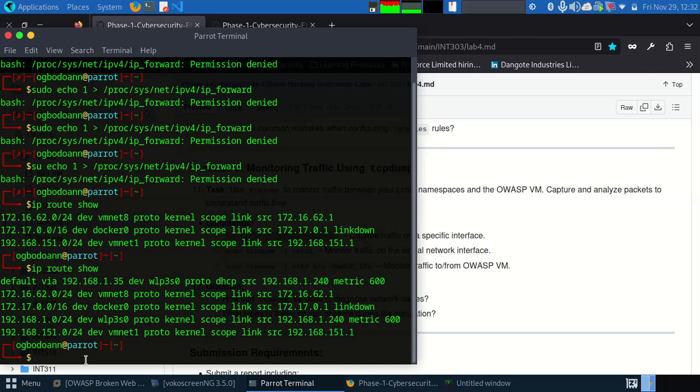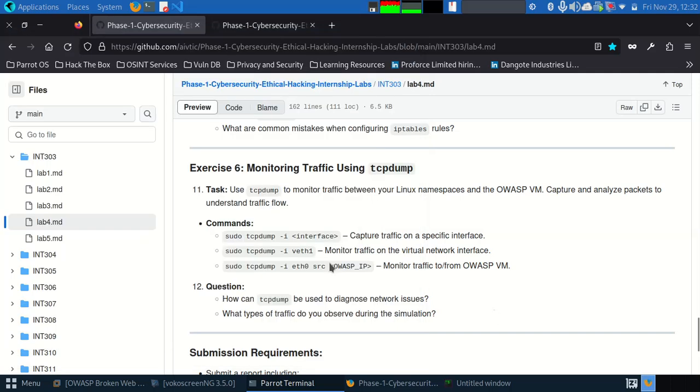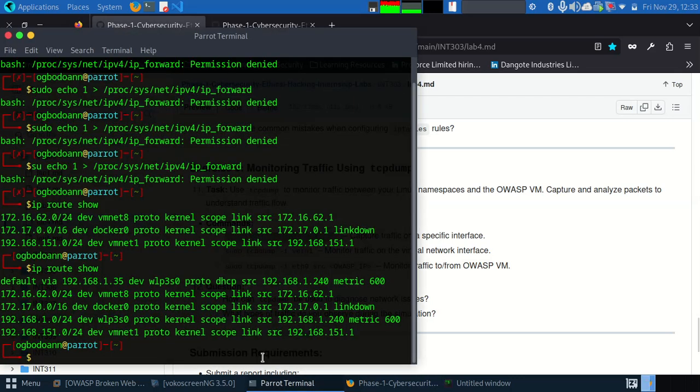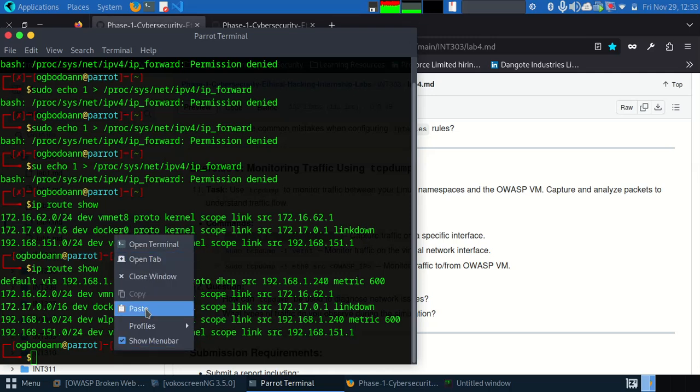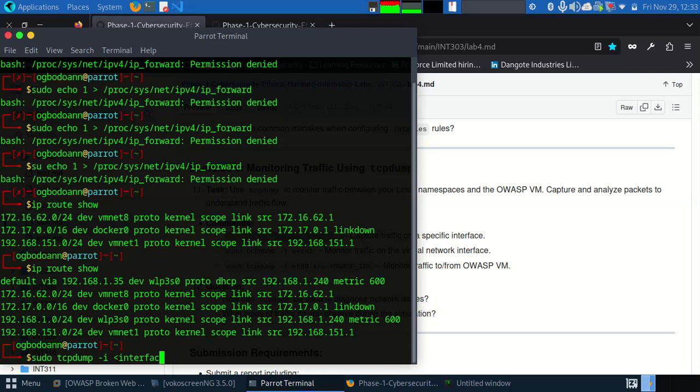This is where is it from? Take the first one, 172.